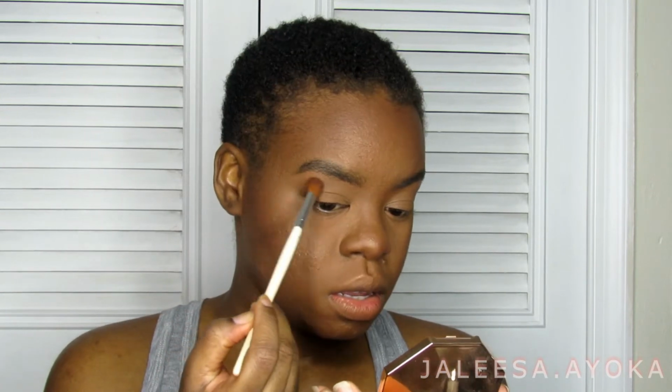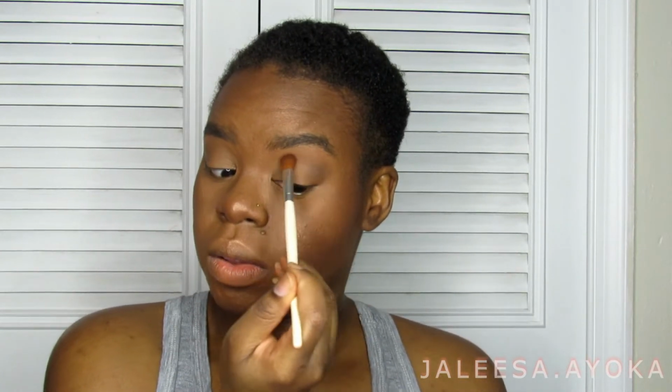And then sometimes I would go in with the Mocha Mami bronzer just to bronze that up so it's not too, because that's a very cool tone color. And just bronze it up. Or you can even do this first and then go in with that, what I just did there just now. Whichever way you find is easier.